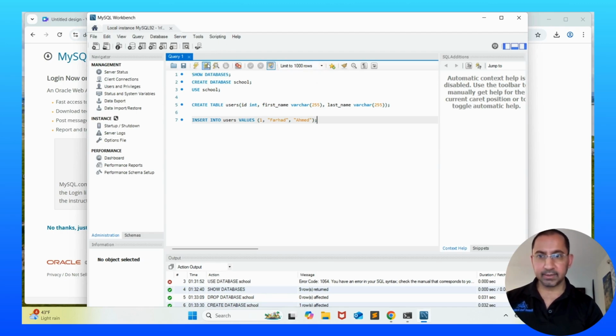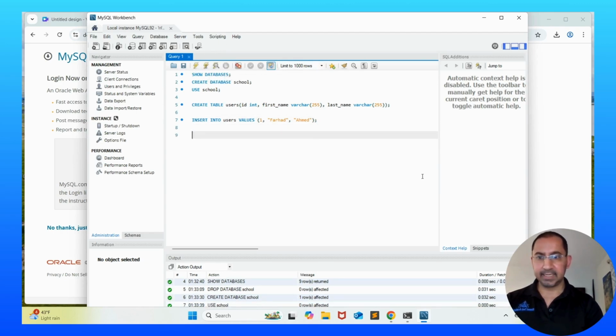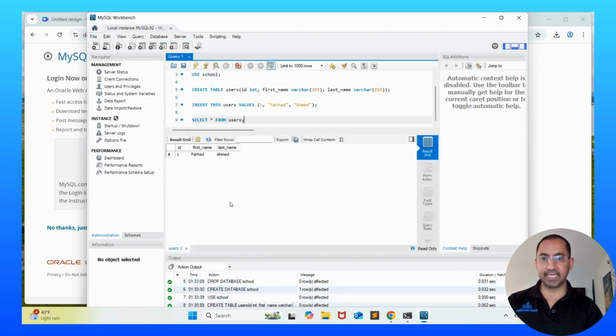Let's run this. And at this point, we should be able to select star from users. And we should now see the user that we have in that table. There we go.